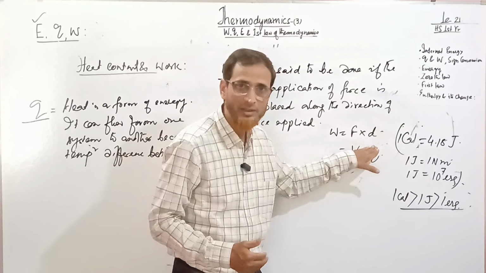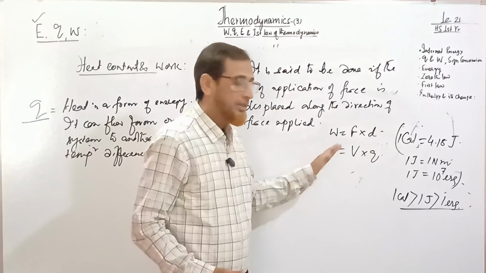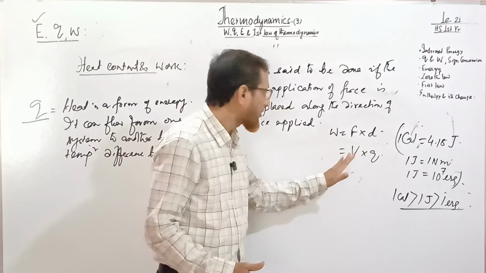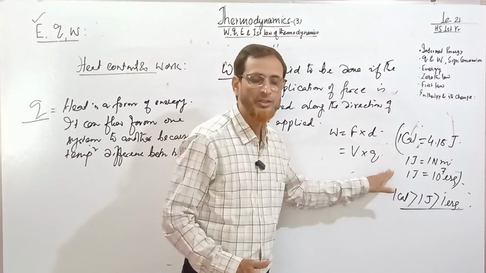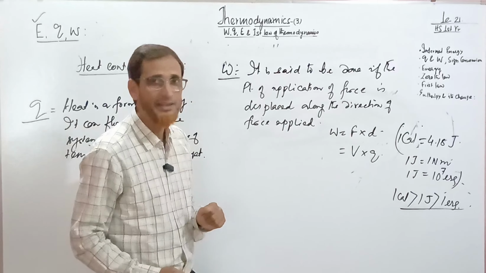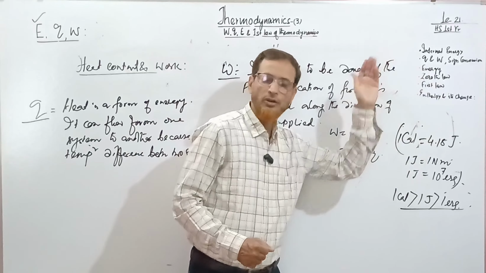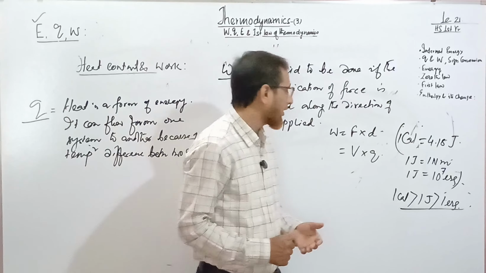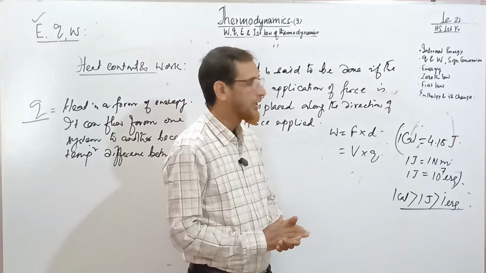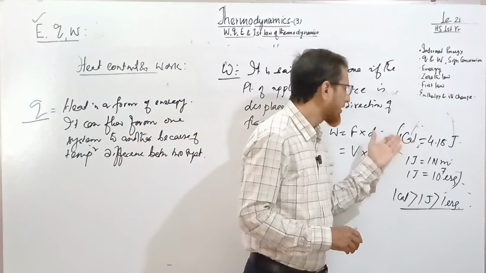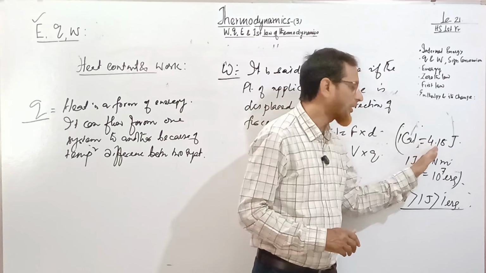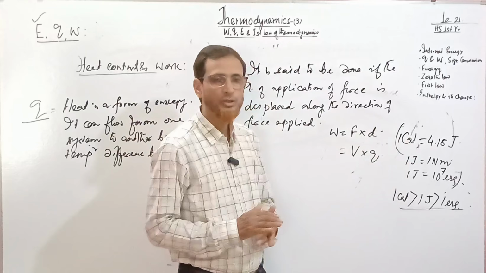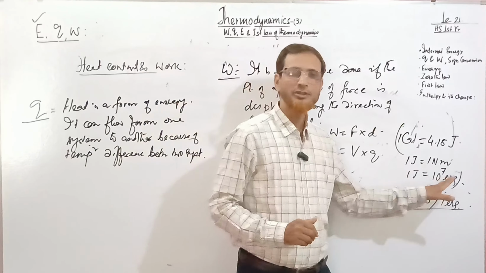It is a mechanical work which is observable, and if work is done with potential difference and Q, it is electrical work. So this is not mandatory, just an associated term. I have just defined what is VQ. VQ is electrical work, and W is equal to F into D is mechanical work. So you know the SI unit of work is the joule, and the unit of energy is also joule. So we can say 1 kilocalorie is equal to 4.189 joule, and 1 joule equals 1 newton meter, and 1 joule equals 10 to the 7 erg.